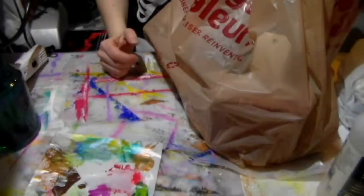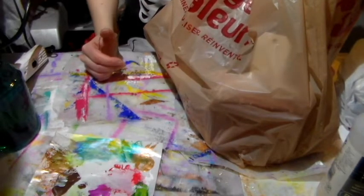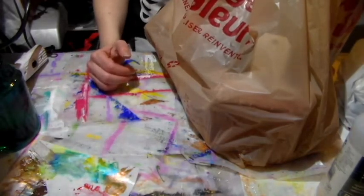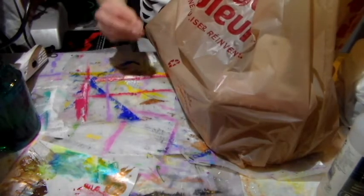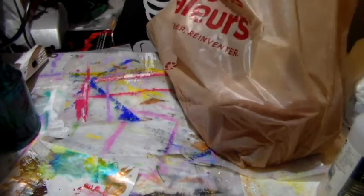Hi everyone, Crafting Vicky here! Today I'm sharing a thrift haul. I've been watching a lot of people go to thrift stores and missing it. I do go to my Value Village quite a lot, but I hadn't been in a little while and I thought today was the day — and yes, it definitely was. I found so much stuff!